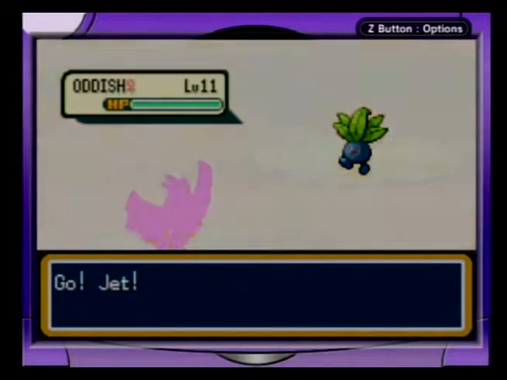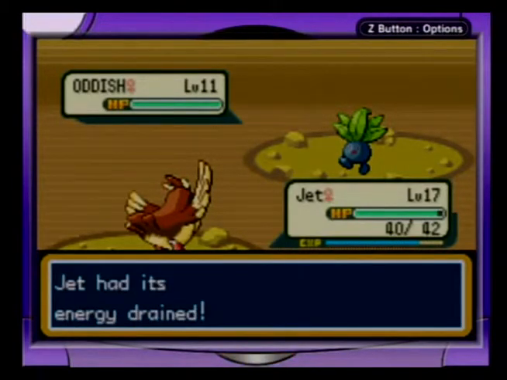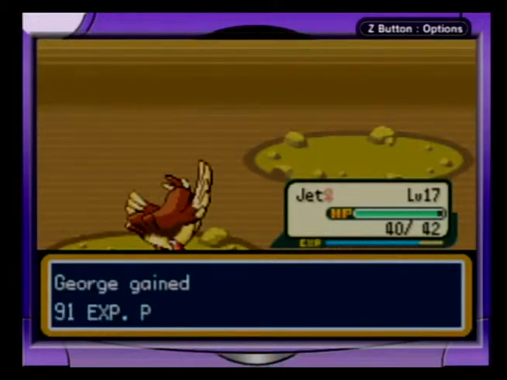Oddish is a new Pokemon. So I'll go here. Like I said, I'm only going to show a few battles. Most of these people have some new Pokemon we haven't seen yet, so I'm kind of showing those for now. Don't worry, not going to keep showing them for much longer. I'm probably just going to show this battle, and then probably the rest of the battles with Team Rocket in here, because yes, there are more Team Rocket members in here.